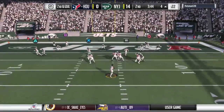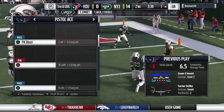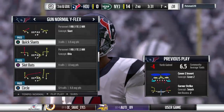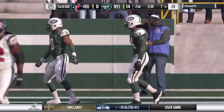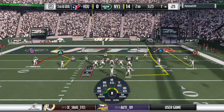Now Taylor to throw on 2nd down. Flush to his right. Feeling the pressure here and taken down. A sack back at the 7. Corey Legion able to drop him for a loss of 4. So they were stopped trying to run the ball on 1st down. Now they take a sack on 2nd down. The offensive coordinator's got to find a way to flip the script on the defensive coordinator because right now the defense has the advantage.